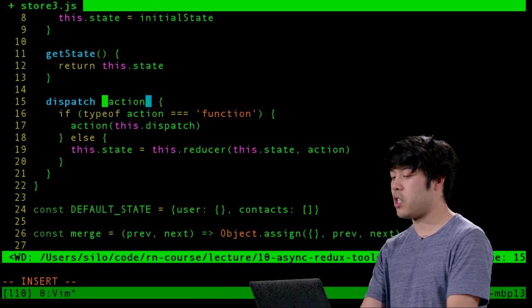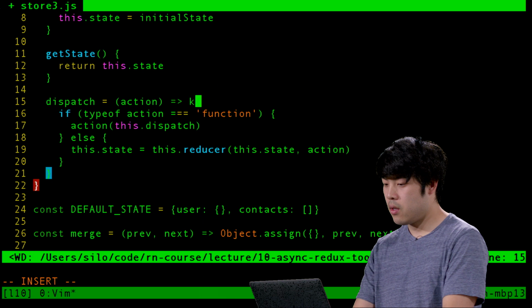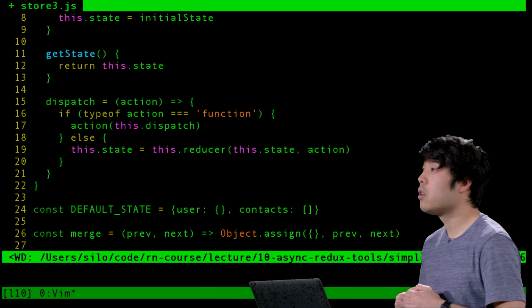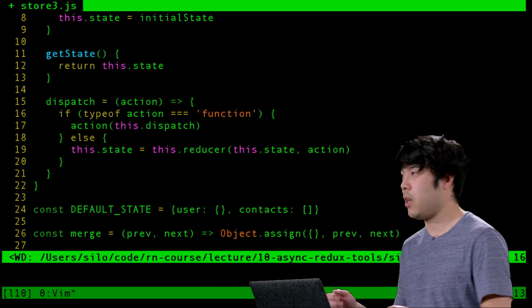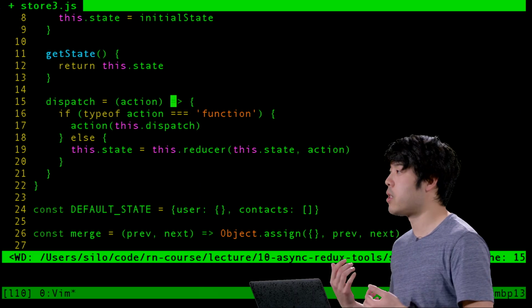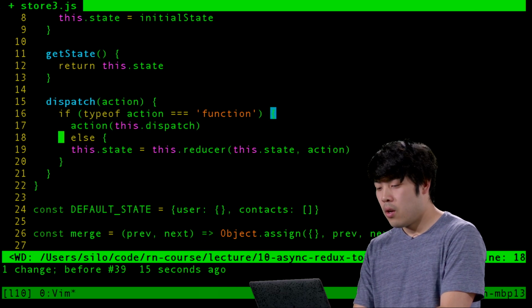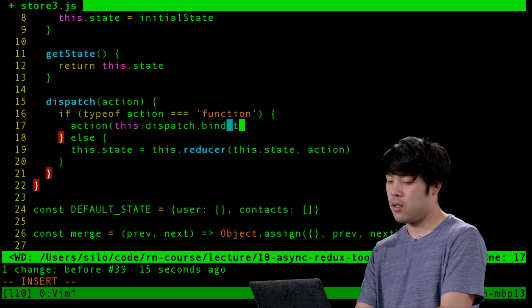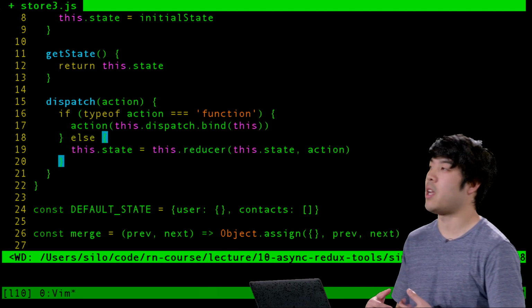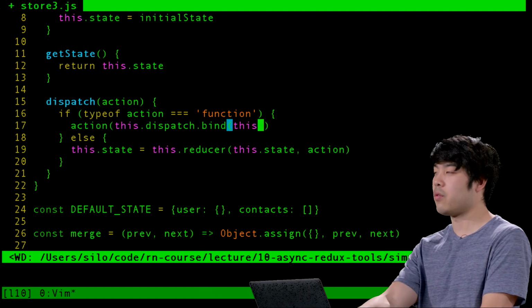We could just make dispatch a class property that automatically takes care of the this binding for us. But unfortunately, that doesn't work in Node. And since we're going to try to run this in Node, we're going to have to do something else. We can just do .bind here and explicitly bind it to this context when we run this function.